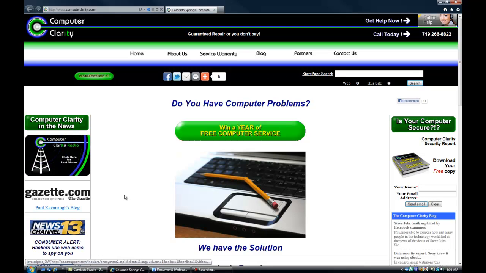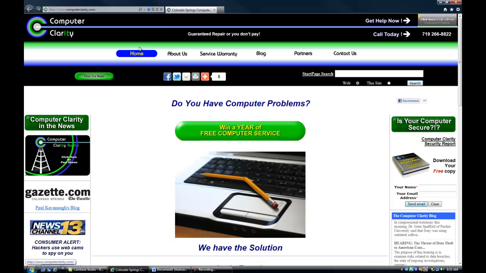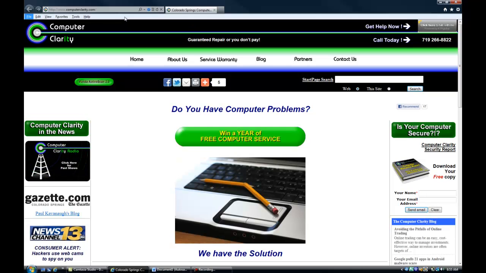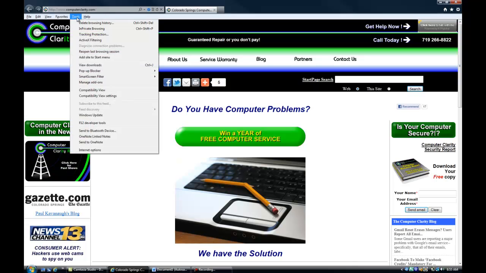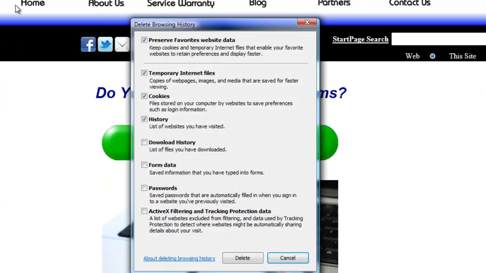In the latest versions of most internet browsers, you must hit the Alt button on your keyboard to make the menu bar appear. Just like in Internet Explorer here, there's no menu bar anymore unless you're using an older browser. So you hit the Alt button on your keyboard, and then at the top you'll notice Tools. The easy way to clear this out is to choose the top option, which is Delete Browser History. You could also hit Control, Shift, and Delete all at the same time on your keyboard to do the same thing. When you do that, another dialog box pops up.